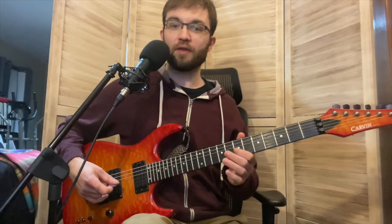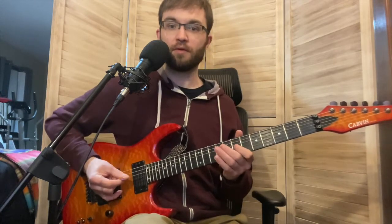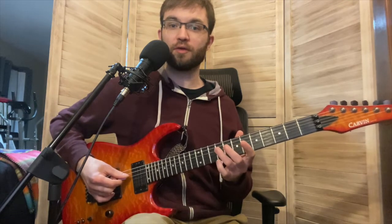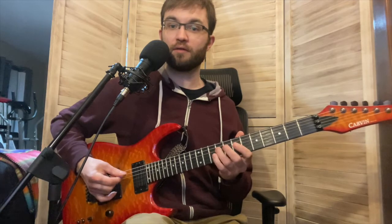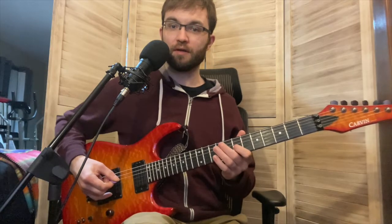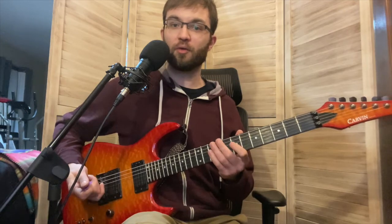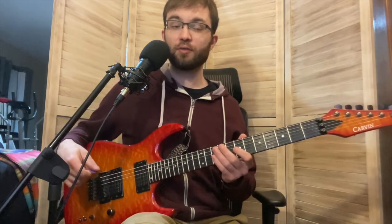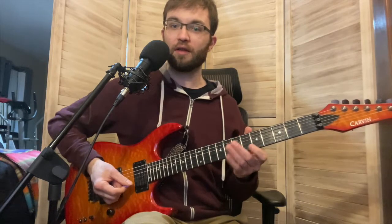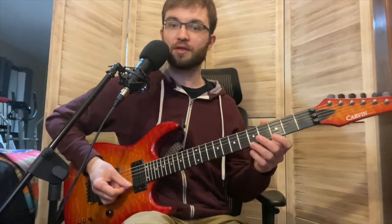Now the way that I would think of that, if we're looking at the notes of our D whole tone scale, this note, this note and this note are all out of the whole tone scale, right? So all he's doing, he's putting one little chromatic in between, right? By putting that B in between the C and the B flat. So that is pretty clearly just still staying within the whole tone scale, but then just doing one little chromaticism in between. And that's a really common thing that a lot of people will do with whole tone scale. They'll do these patterns where they put some sort of chromaticism in between the pattern. Like that Jonathan Kreisberg one.